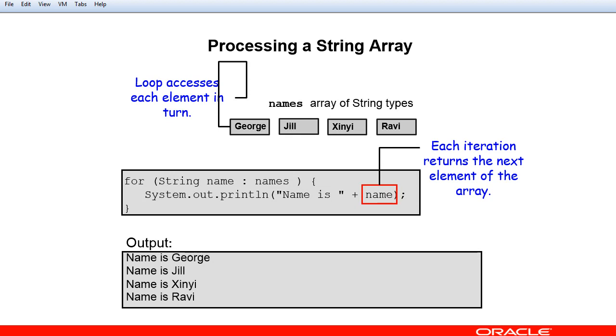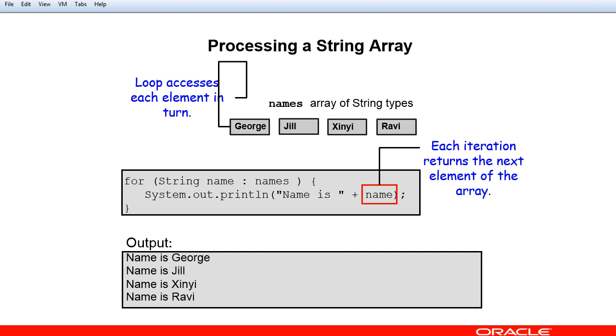Here we've got a 4-element array called names that contains 4 different string values. The syntax for a for loop is to use the word for and follow it by whatever the looping conditions are enclosed in parentheses. And we're creating a new string inside the parentheses, one called name. The colon between name and names means assign the value of names, our starting array, to name, a variable that we're using for the loop.